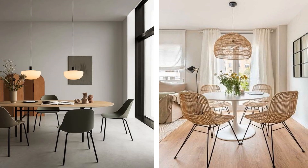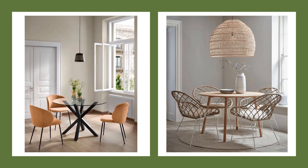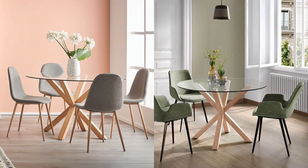Light as a feather. Bulky furniture will always make a small space feel even smaller. When designing your small dining room, opt for minimal stools without arms to save space. Pair your stools with a dining table that mimics the same minimal design to give the illusion of a larger, airier space.